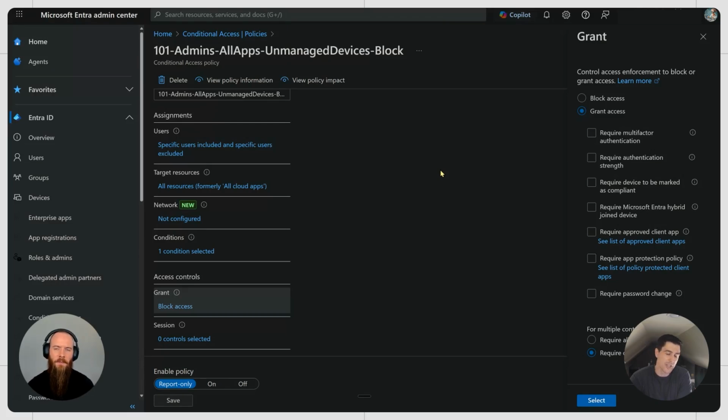Yeah, and thinking out loud in terms of how you might achieve that but minimize that risk, you could have a dedicated security group which excludes BYOD-allowed users from this policy and includes them in another policy that uses the grant control instead. You could even manage that using access packages or something along those lines.